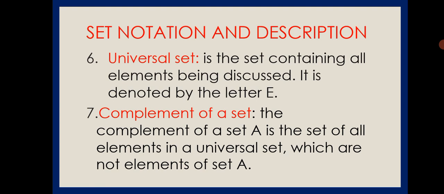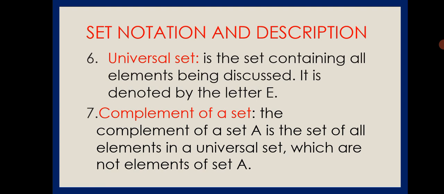The sixth one, universal set. Before we take the definition of a universal set, already in our various homes, we have a unique charger we use in charging our phones. That's the universal charger. You will tell me this charger is a unique one, meaning it can charge most of our phones.